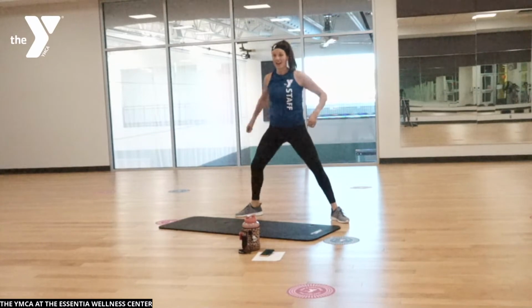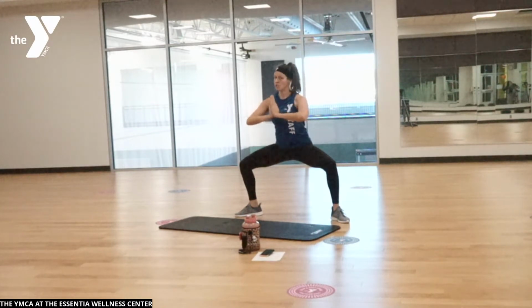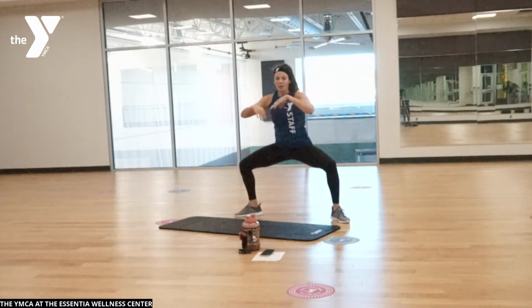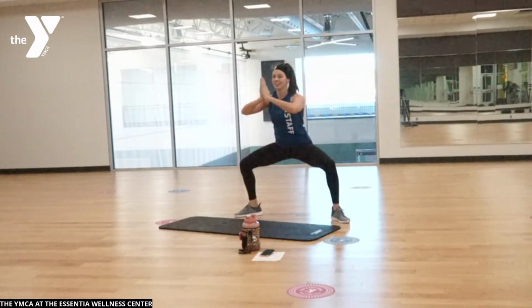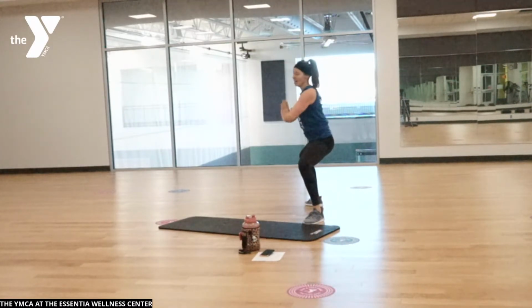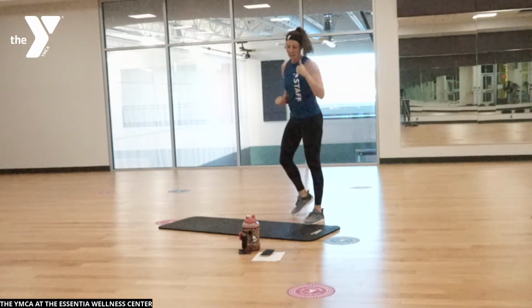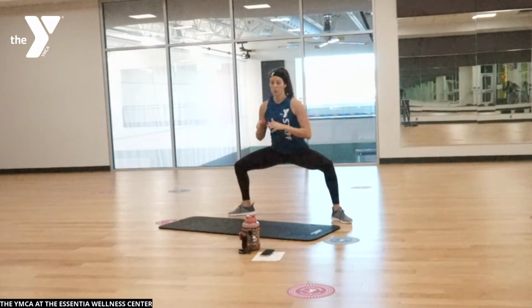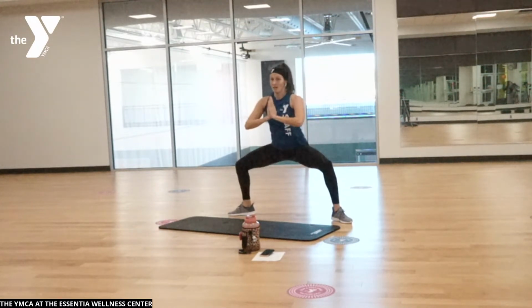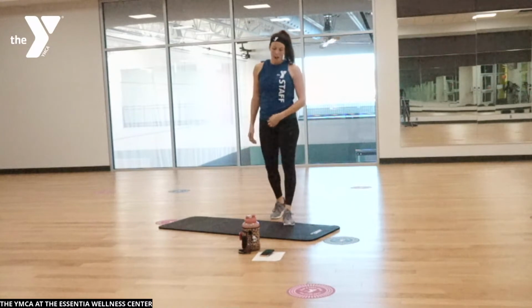Sumo position. Push those hands into each other. Up and down. Remember, the harder you push, the harder you're working. You determine your challenge here. This one can be super easy if we're just gonna loosey-goose our way through it. Posture tall. Remember, we're standing straight, core in. Nice. Good work. Stay down in that sumo. Pulses with the legs. Keep those arms pushing. 10, 11, 12. All right, we have those squat walkouts.